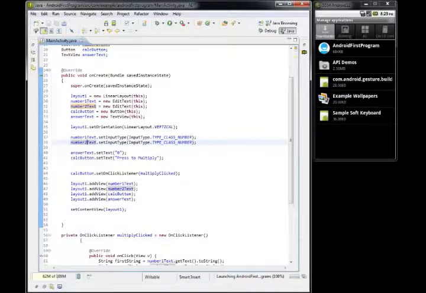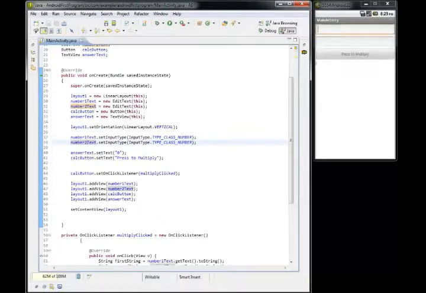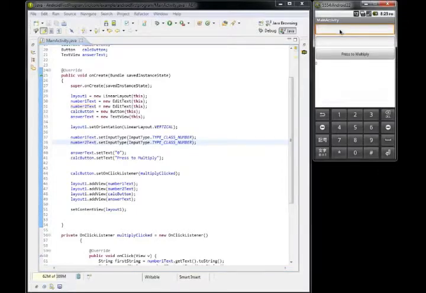It will not let you enter any kind of special symbols or letters. If I click right here, notice I only get numbers. You notice the letters don't show up on these keys anymore. If I type 1, for instance, there's our 1. So you're restricting the user so that they only enter numbers. Now, one fallacy here is that you don't have your decimal point. You'll have to enter a different type class in order to have a decimal point. But for right now, we'll just deal with integers, and that's fine.